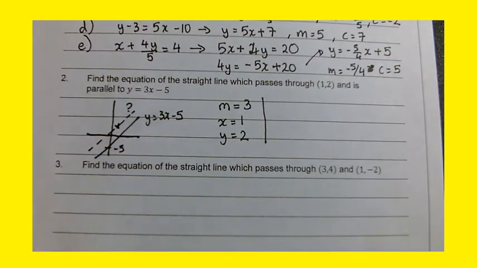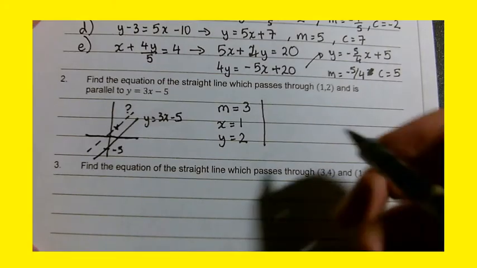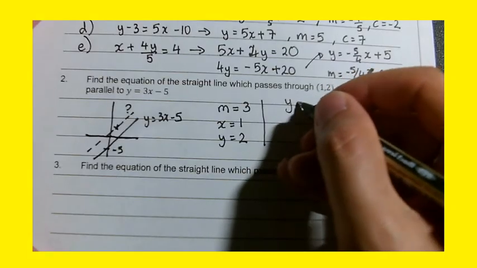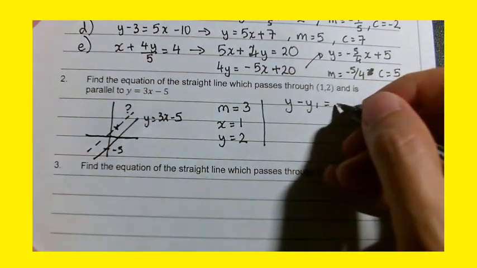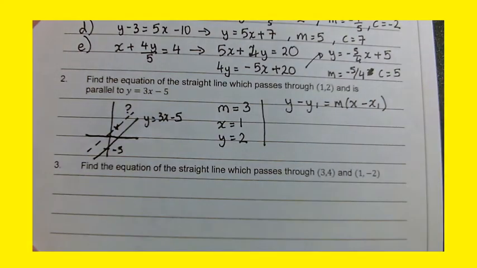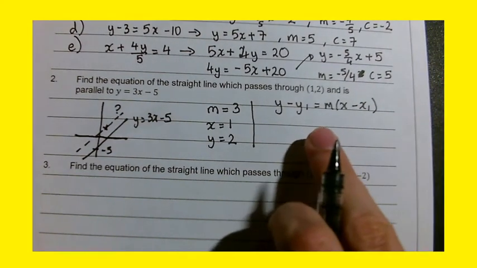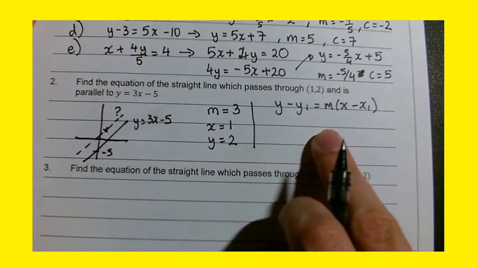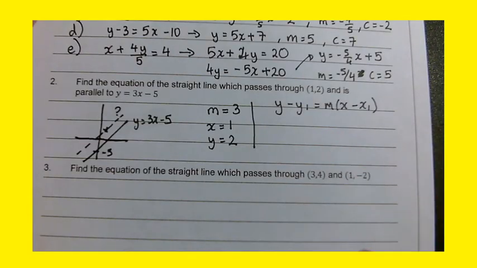Once you know these 3 bits of information about any unknown line, you can find the equation of that straight line. I often call this the checklist. Do you have these 3 things? If you do, we can find the equation of the line. I'm going to use this form here. So this formula will help me to substitute numbers in and rearrange if needed and get me the equation of a straight line.